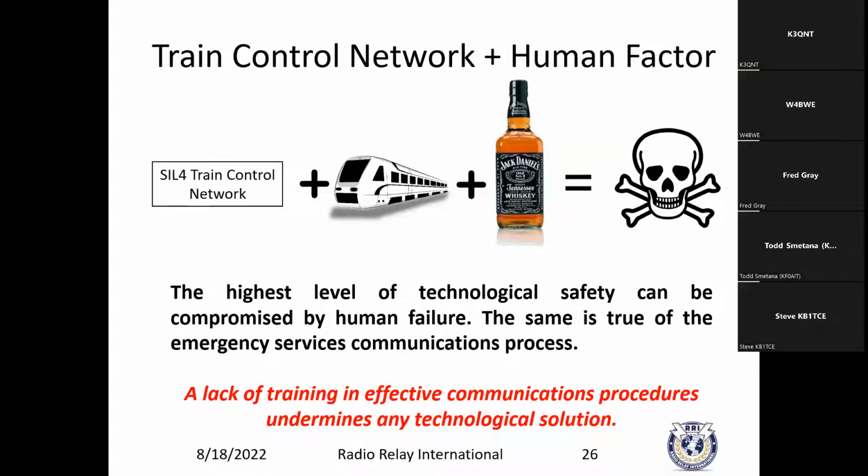So one of the mistakes I think radio amateurs make is they assume that technology will solve all communications problems. For example, I can take a radio operator and put him in front of a digital terminal. Pactor is a perfect example, a Winlink digital traffic network. The digital mode itself has quote unquote error correction, right? There's a digital checksum and so forth. And that's all confirmed. Unfortunately, we all know the expression garbage in, garbage out.